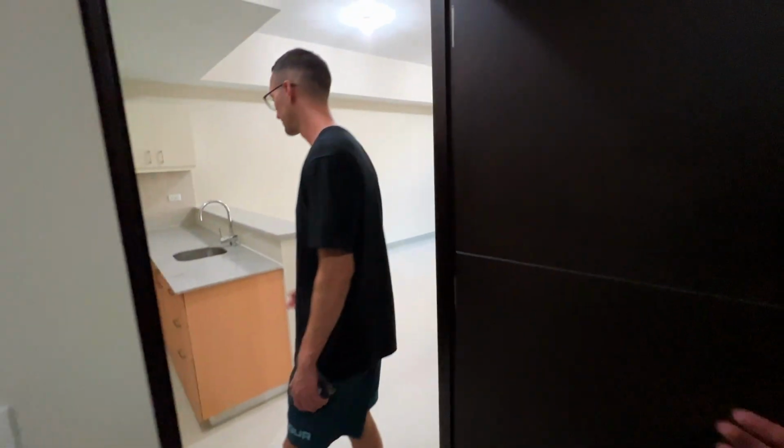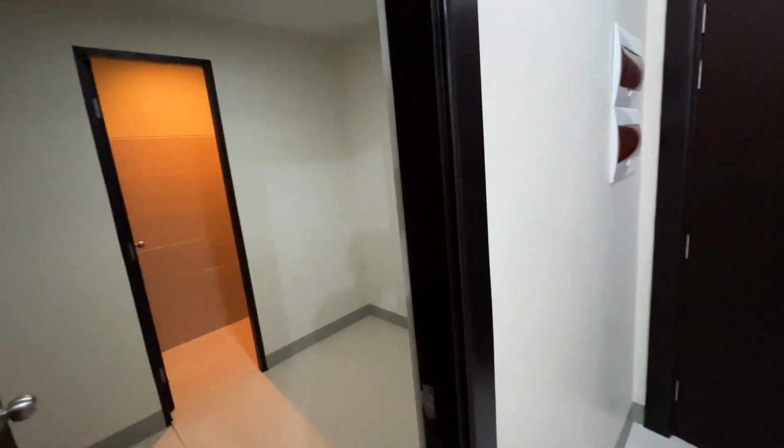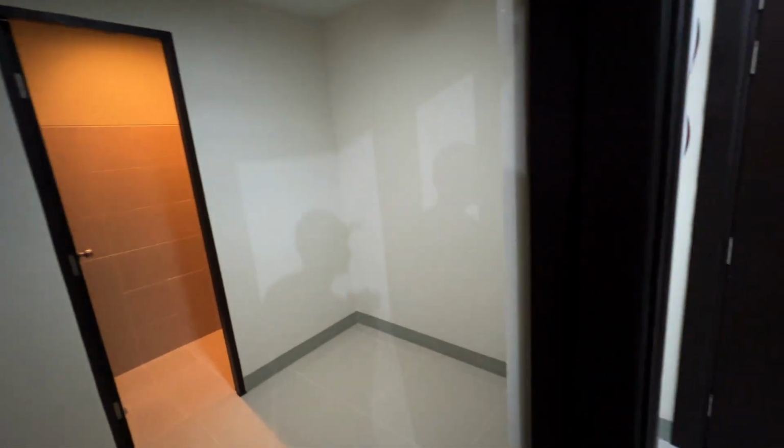Why do they have to have a maid room? Because don't a lot of people have live-in maids? Or I use it just to like dry your clothes and... Have a bedroom. No, because the difference in a bedroom and a bedroom is a window. Huh? I thought that was my understanding. What? A bedroom has to have a window.